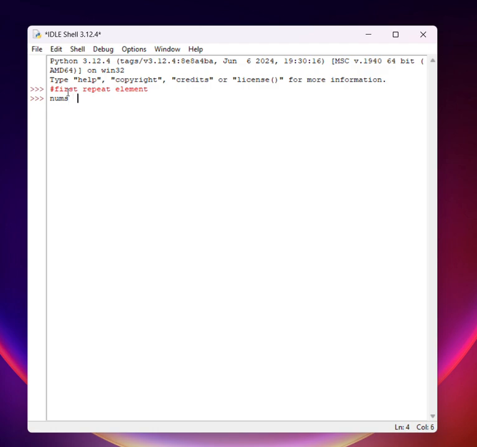So let's suppose we have a list of numbers, let's say nums, which consists of 12, 13, 14, 15, again 12. So now the first repeating element is 12. And in our code, we have to traverse through each element in this list just once.